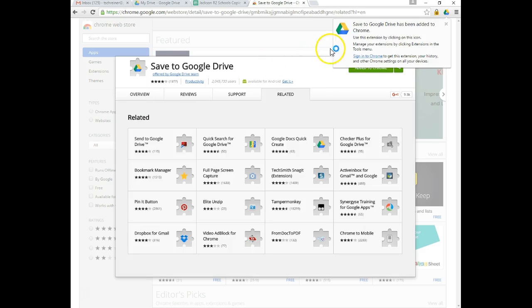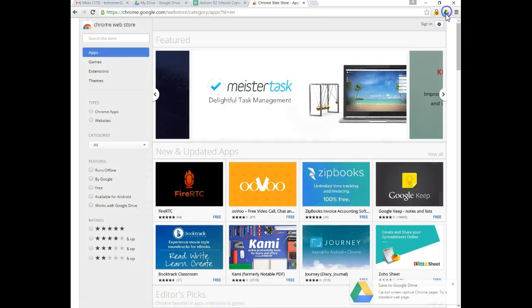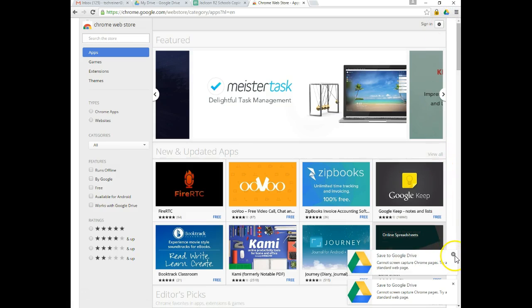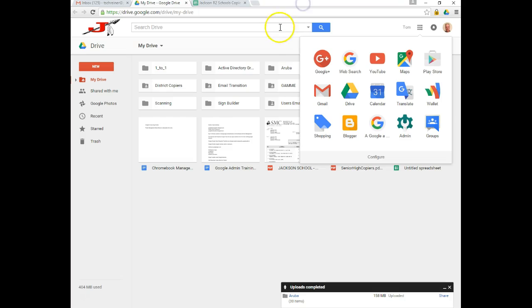And once that completes, then you'll also notice that now I have another drive icon up here. I'm going to close out of this, but this is also going to be another way that I can access or upload or save documents basically to my drive.